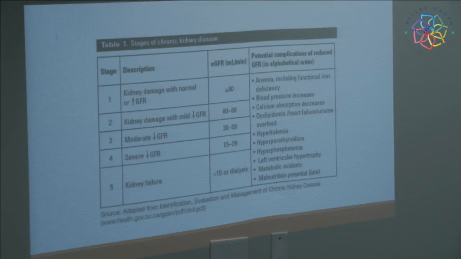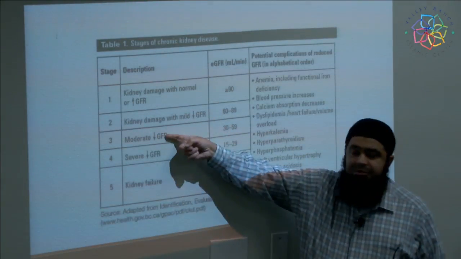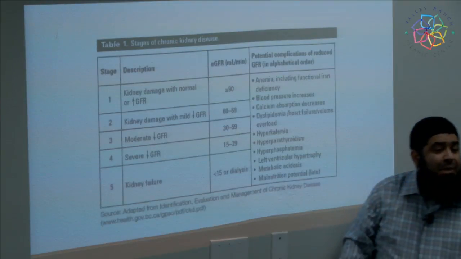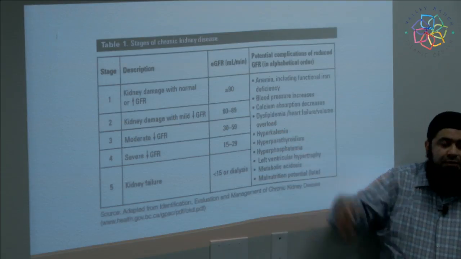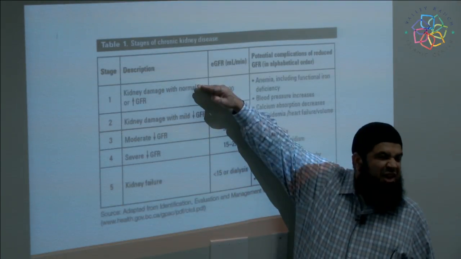People decided to stage chronic kidney disease, primarily for research and epidemiological purposes rather than primarily medical ones. Stage one and two don't really change management much — it doesn't really matter clinically. But from a public health standpoint, knowing how many people are at stage two helps determine that they'll progress to stage three, four, and five, so you can plan resources — how many hospitals to build, etc. As a nephrologist, I usually see patients from stage three onwards. One and two are generally handled by primary care physicians.